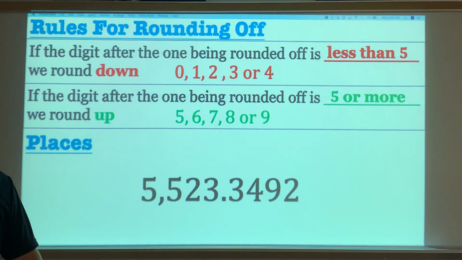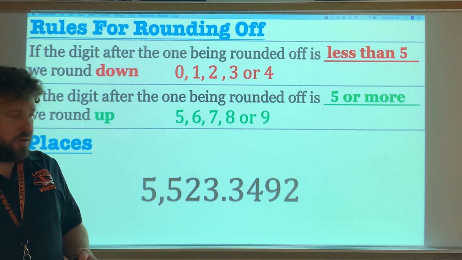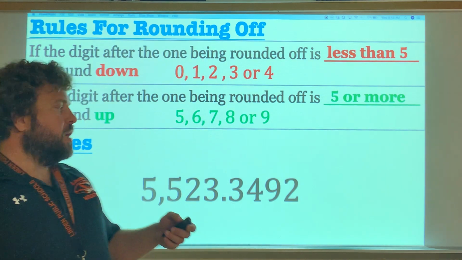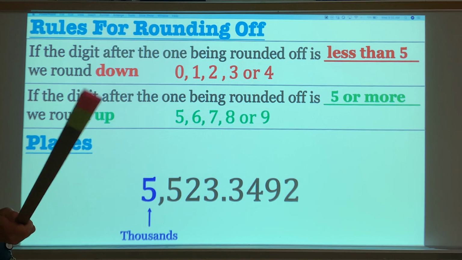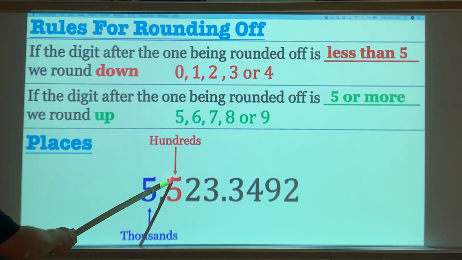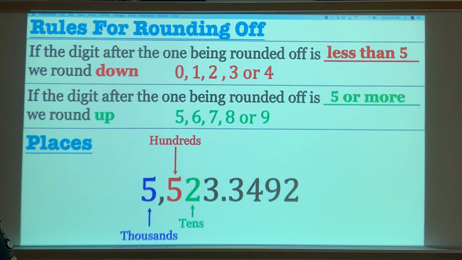So this is something I threw in as well. This was really in your book, but I think it's very important to know. These are your places. So if I discuss places, you should know what the places are on a figure. First place, and you can keep on going up. This is the thousands. Notice the TH there. The next one is the, yell it out, hundreds. Right. Then the tens. Isn't it easy? Yeah.